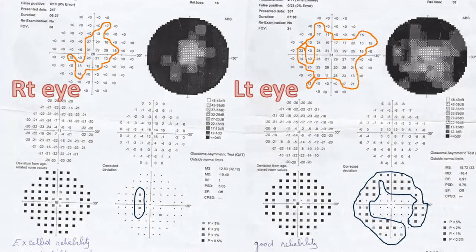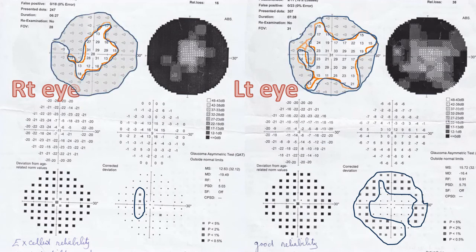So to avoid such a problem, you need to keep in mind the occurrence of this possibility, and you have to look at the numerical values just to be sure, and also keep in mind that our interpretation of the field goes with the clinical examination. So in such a case, if you examine the eye, you will not find any opacity in the media, and you find that the problem is related to the decreased values of the different locations.